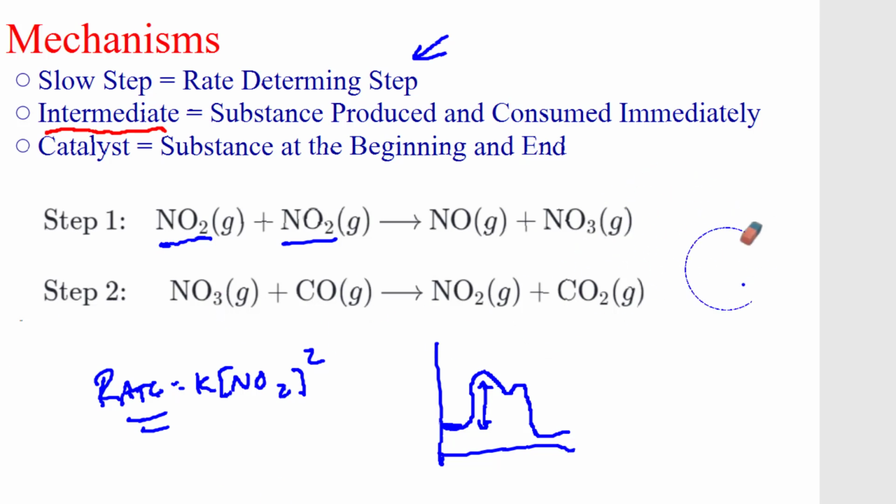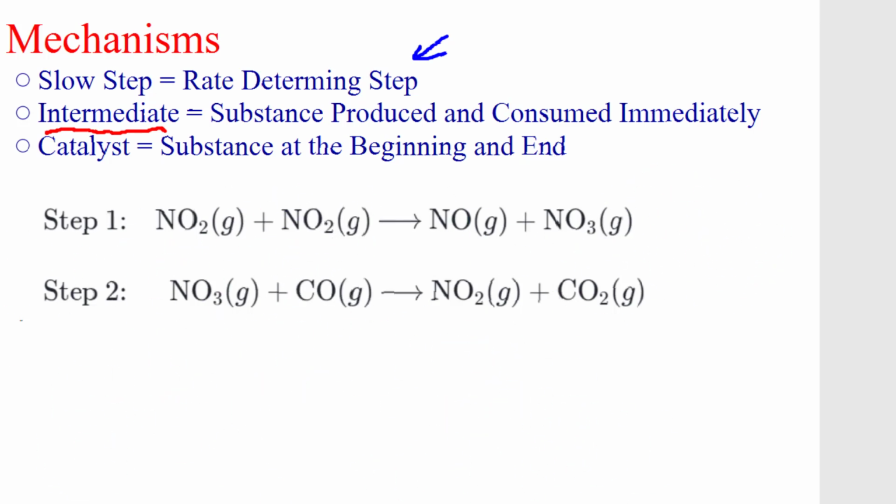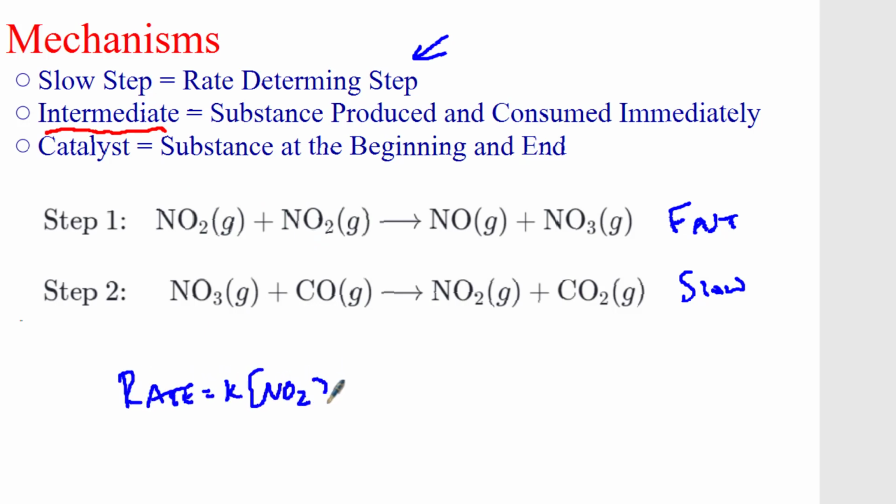Now, let's just say the second step was your slow step. So the first step is very fast. The second step is your rate determining step. How many moles of NO2 did I have to go through? I had to go through 2 moles of the NO2. So that's NO2 squared. The NO3 was an intermediate. And I also had to go through 1 mole of the carbon monoxide. And so you can see 2 moles of the NO2, 1 mole, so it would be second order and first order, because your rate was dependent upon the breaking of these bonds here, okay?